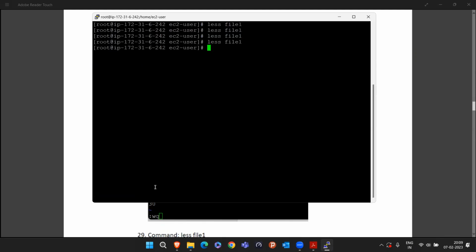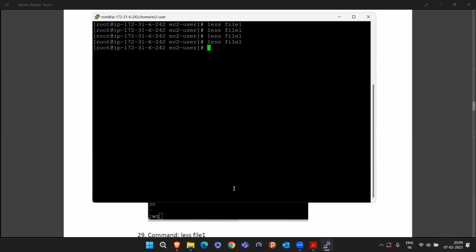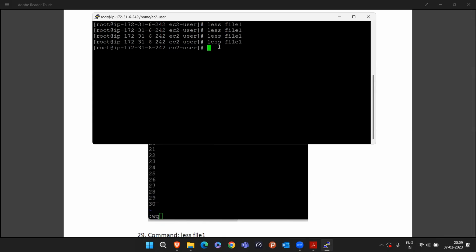Okay, press Q. Now there is one alternate command. If you don't want to use the less command, there is an opposite of less, that is more. You can simply write more file one, press enter, and you'll see that this time it is printing 1 to 20. Okay, that is well and good. But it is saying that currently you are seeing only 62% of the content of the file. If your file contains 100% data, you are just seeing 62% of it.